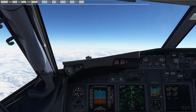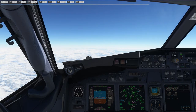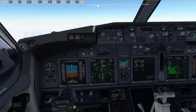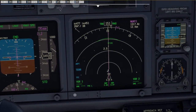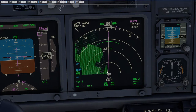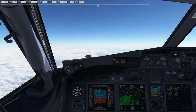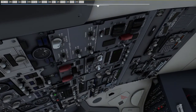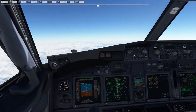Editless asks, do you reset the IRS before the return flight? I would only do that if you get an FMC message advising you about degraded navigation performance. Here's what you can do if you want to monitor your IRS performance. If you click the performance button on the ND and then go to a lower scale, you are going to see the IRS position indicated by these little white stars. If that's more than about 2.5 miles from the airplane position, then I would probably do a quick realignment. A quick realignment is basically done by putting the IRSs back into align and then immediately back into NAV. Then you just enter the IRS position once again, and that's it.